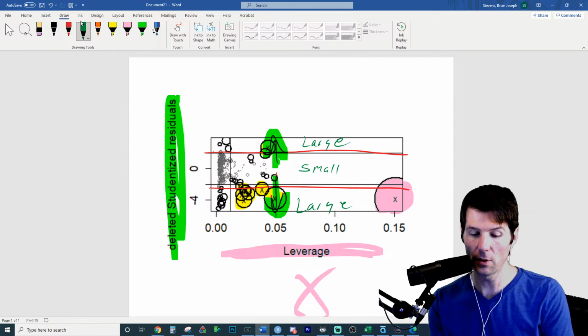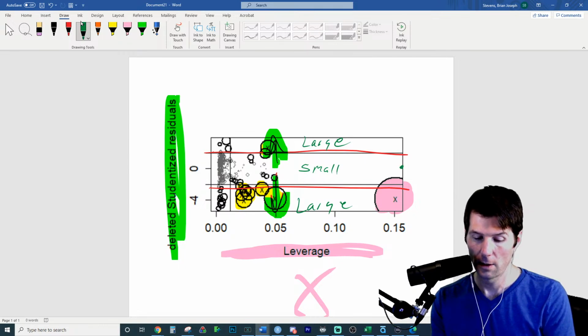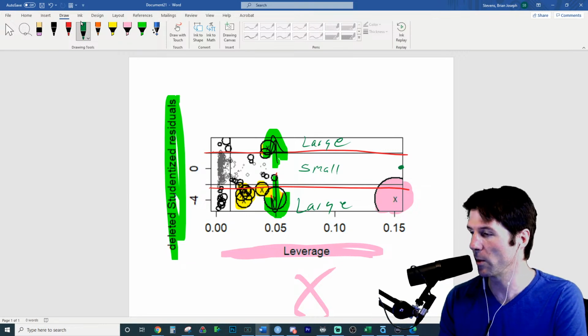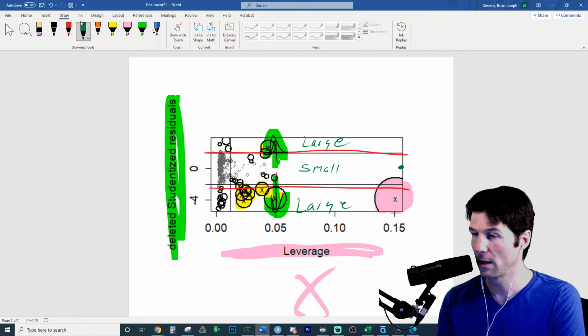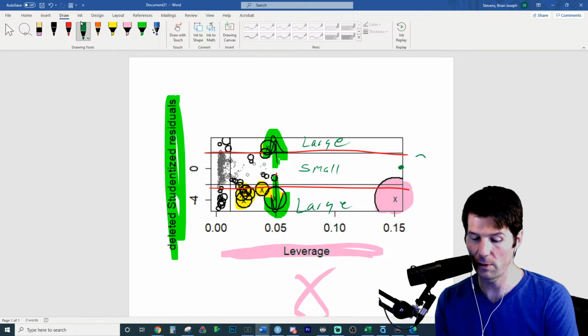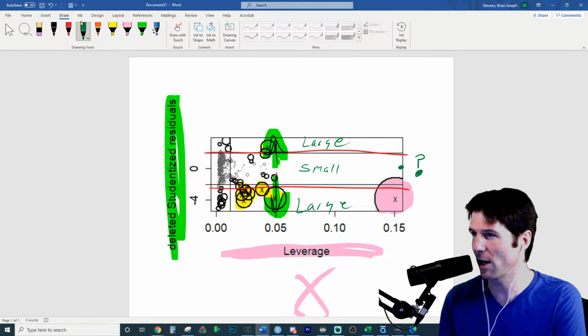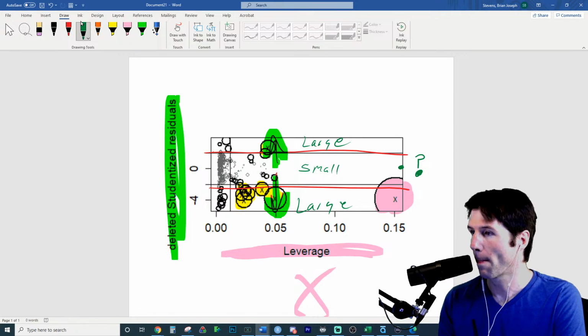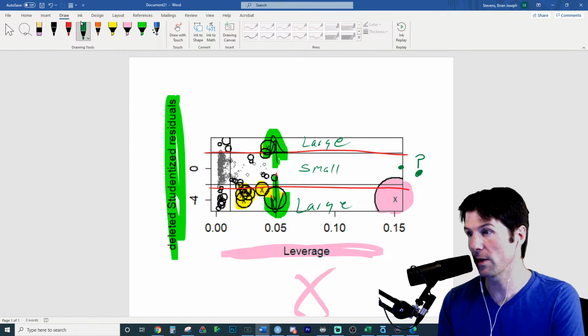So a point over here is not influential. If there was a point that exists over there, that point would not be influential in Y. This point right here is not influential in Y. It's got crazy leverage, even higher leverage than the other one. And it probably looks something like that, like a little dot. It would not be influential or not very influential.